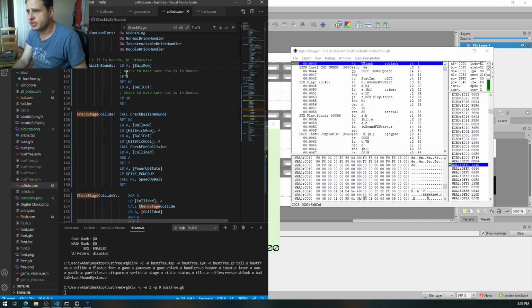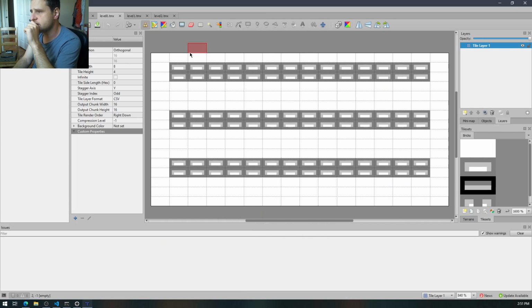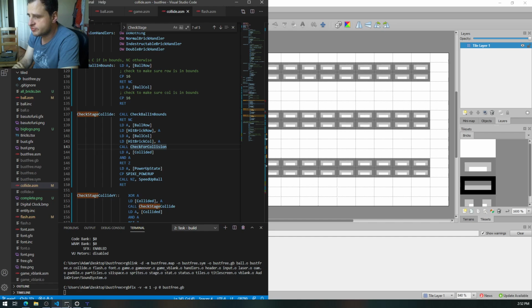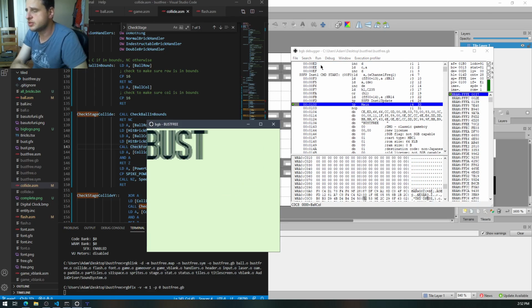How does check ball and bounds do? That's a problem. This is based on the idea that we are 8x8 and not 16x16. So let me fix that. Because we are 1, 2, 3, 4, 5, 6, 7, 8, 9, 10, 11, 12, 13, 14, 15, 16. Yes. And one other place that we use ball row. Reload, run.